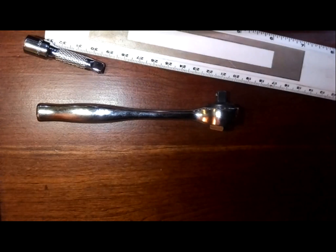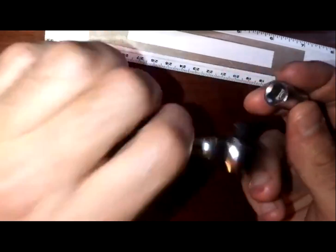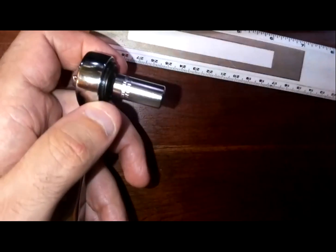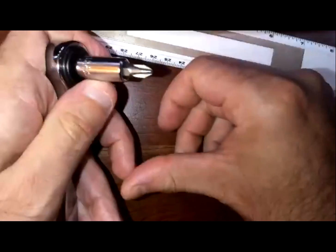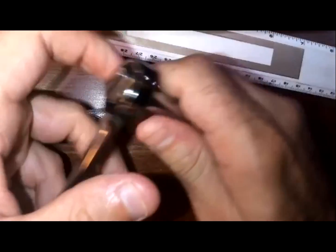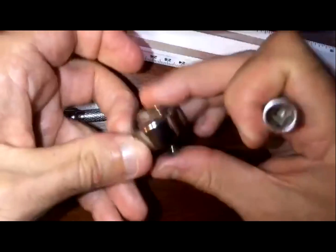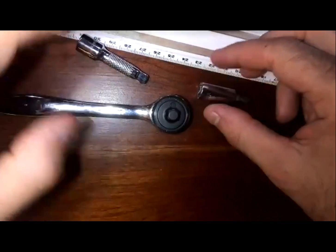I have a metric and SAE set of sockets that are all Vera sockets, with the exception of this, which is by Philo. So of course, you could do a number of different things with this. So if you want to turn it into a little ratcheting screwdriver, you do that. And it just fits every socket like you'd imagine. And I'd strongly recommend it.